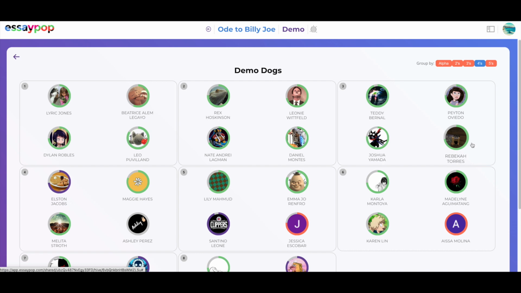And this is a huge part of the essaypop philosophy. We want conversations happening among students about the writing. We want them not only to become wonderful writers, but we want them to become wonderful mentors to each other. And we encourage this. We show them how to comment on the writing, and we cluster them together so they can be collaborative and interactive. And frankly, they have a lot of fun doing it.